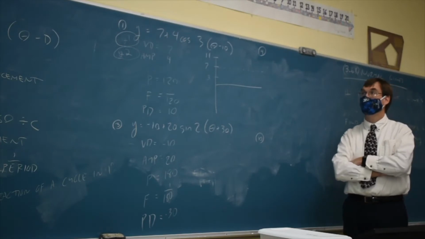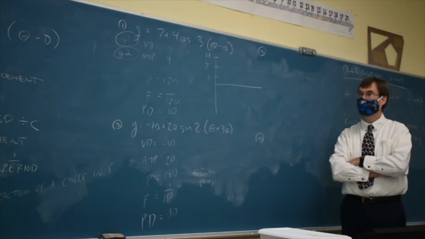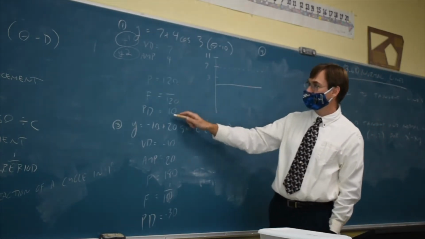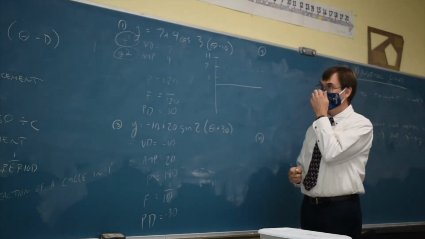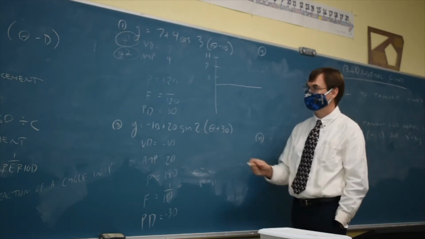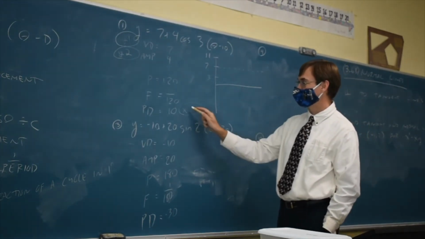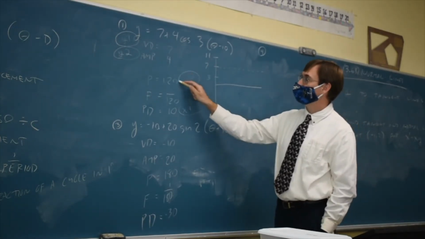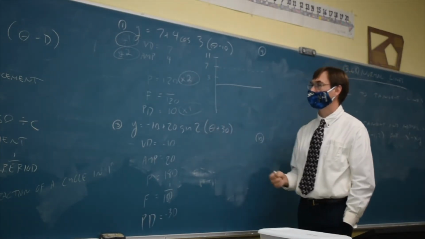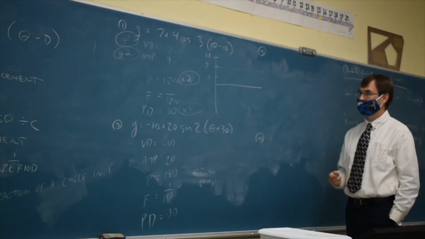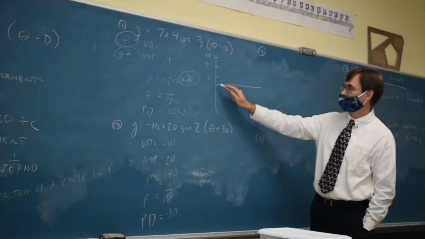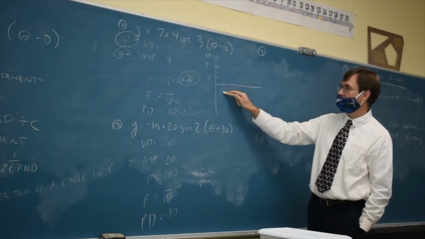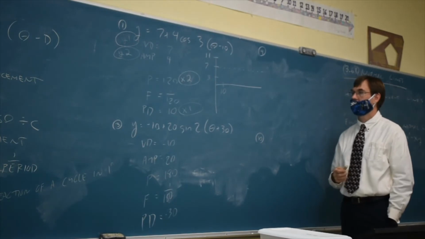Would we have to do the y-axis first? No, we could do the x-axis first too. Which of these numbers would be my first number to throw onto the x-axis? Phase displacement. In the x-axis direction, you have to do the phase displacement first before the period goes second. So what does a phase displacement of 10 do for us? It takes you to the right. Takes us to the right 10, and that's our starting position.